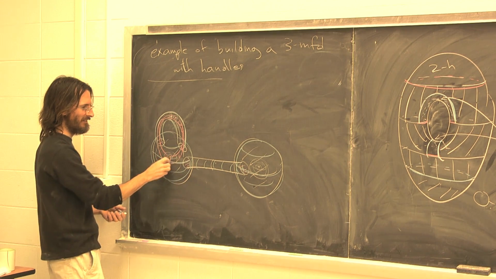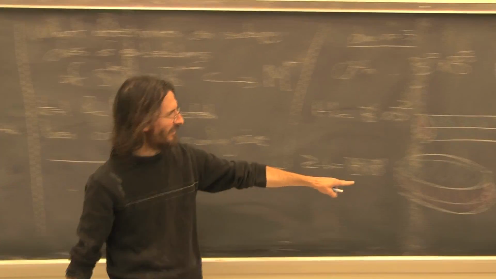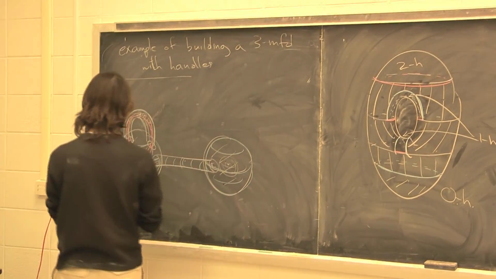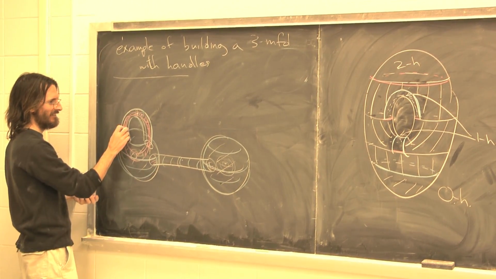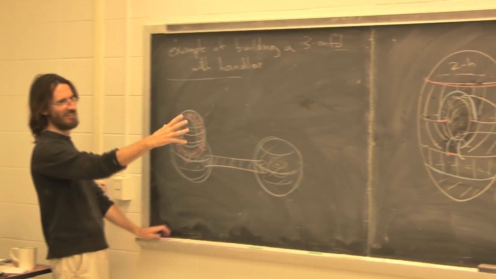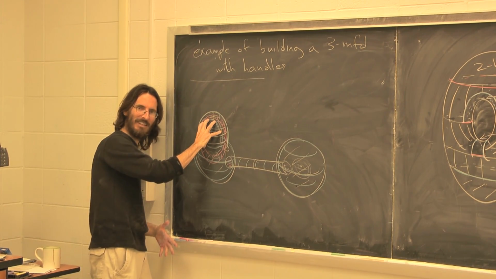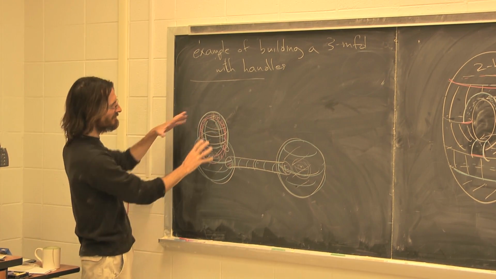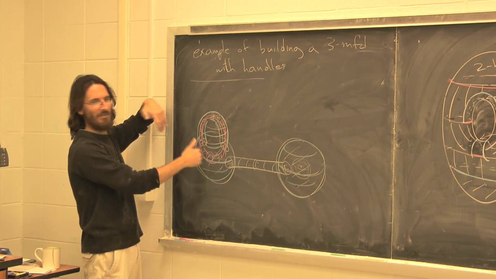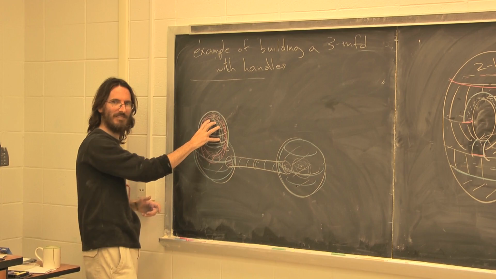The picture's out of control now, right? But the 2 handle is this thickened wedge here. So I can hazard a sketch of it. I'm just taking this thickened bowl, a thick bowl, and I'm attaching it down like this. Okay? You'll notice now that the new object really does have a sphere boundary. Topologically, it's a sphere over here, and this hole in its genus is now capped up.